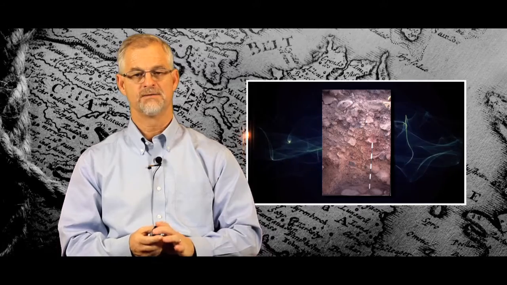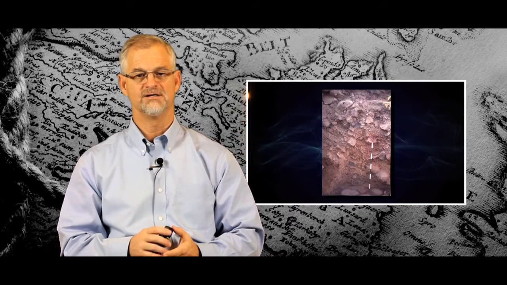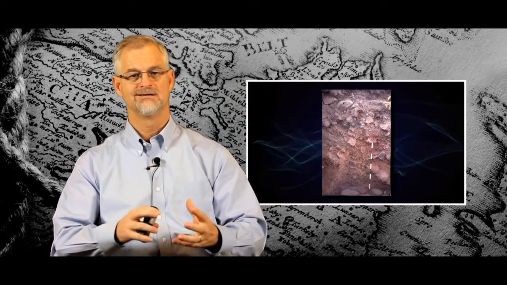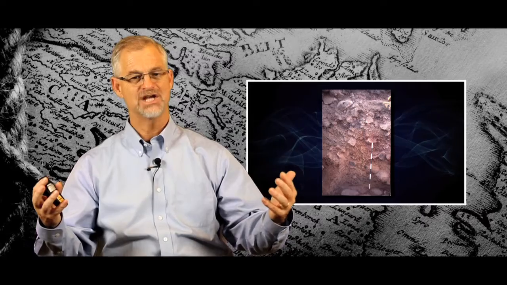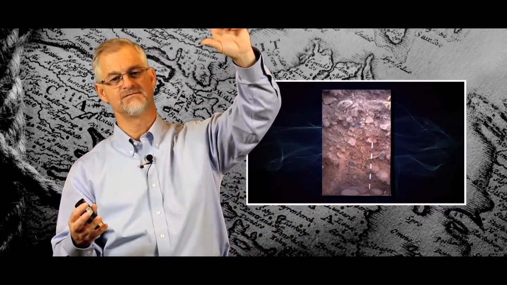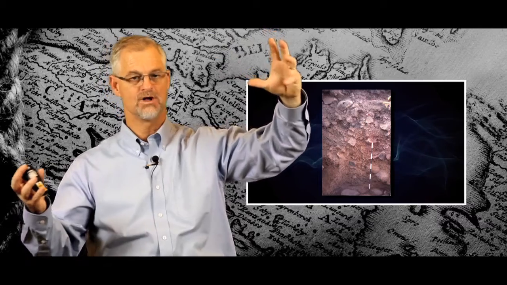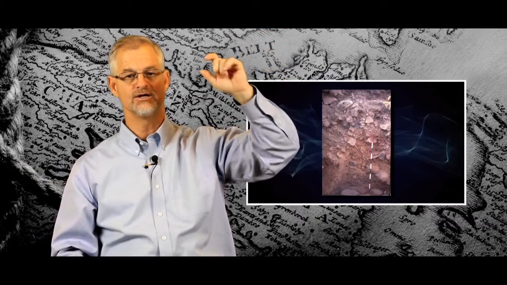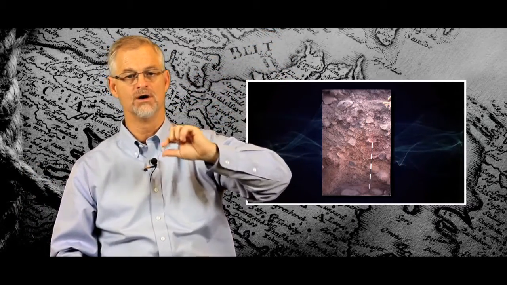On top of that, we see about a foot thick of rocky gray debris with some ash in it. So we have another stratum above that, and then above that we have sort of light brown dirt with some rocks in it. So what we're looking at here is 1, 2, 3, 4 different strata in this one section. And this is the typical kind of thing we see when we look at stratification.